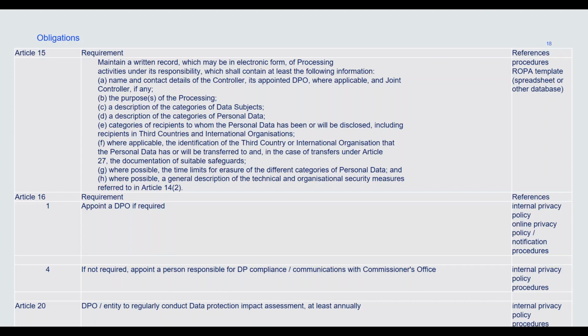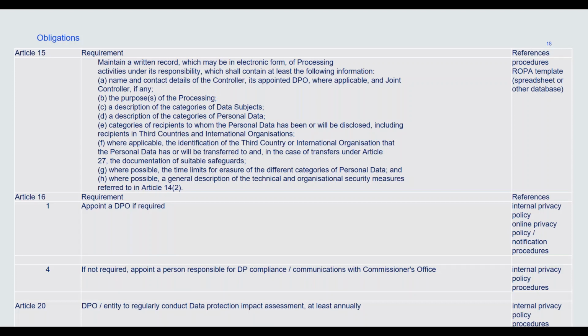Even look at who you're paying. Basically, your suppliers are probably a good place to start in terms of your ROPA. Article 16 is where you talk about appointing a DPO. I've touched on that already. You're not required to unless you engage in high-risk processing activities, and we have guidance for that, for both, actually, for appointing a DPO and what high-risk processing activities are. There are tasks required of the DPO that you see in detail in the remaining articles of that section.